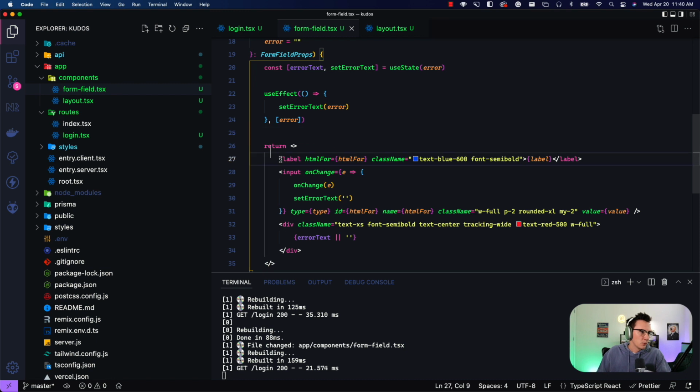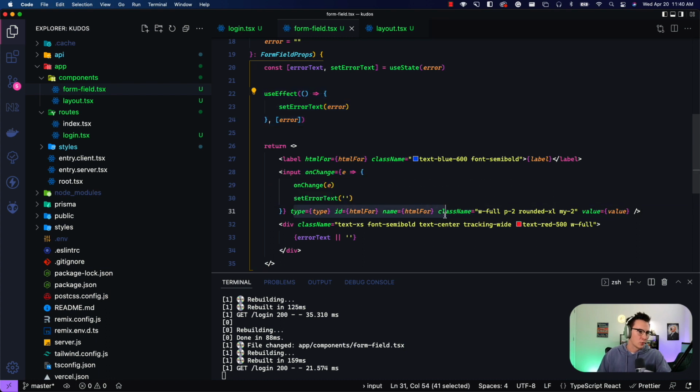Cool. And so, yeah, we've got our label here that's going to display our text. We have the HTML4 being set by the properties, so we can configure that from the parent. Whenever the input field is changed, we're going to emit an event that calls a function, giving it the event's value, so we can handle that from the parent. And then also if an input is changed, we're going to reset the error text to null. That way, if an error message is displaying, as soon as the user starts to type in, it'll disappear and give them another chance to submit it correctly.